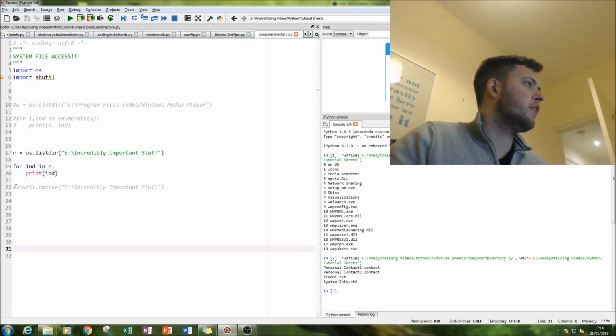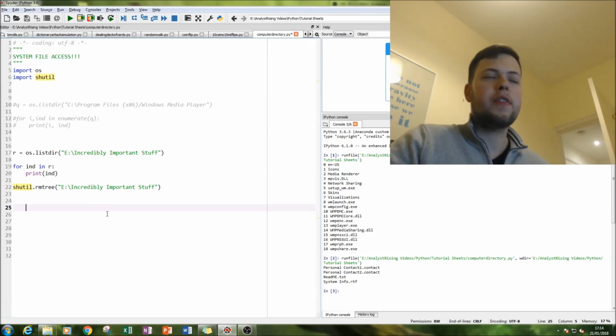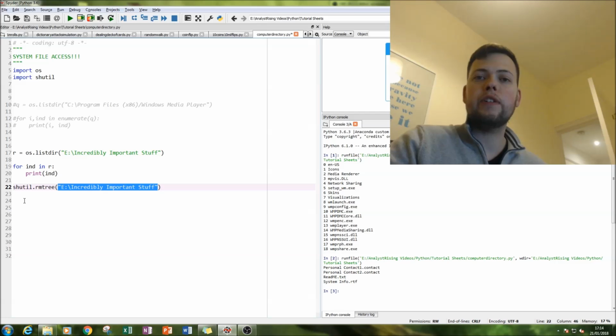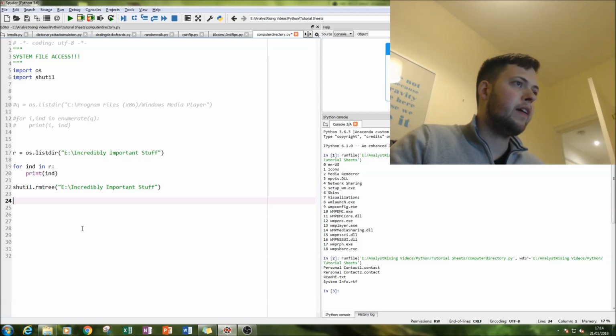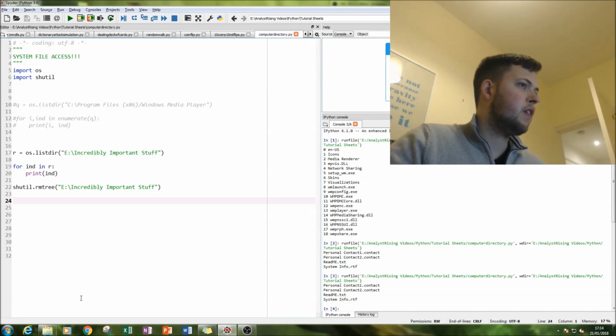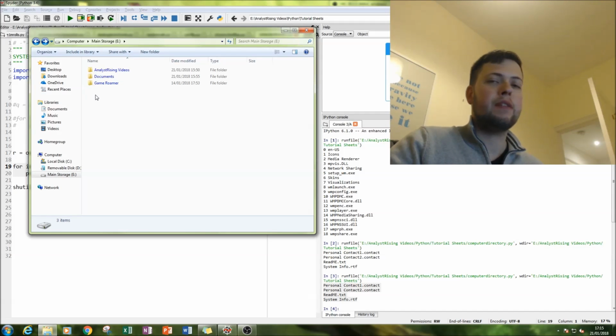So what we're going to do then is we're going to use the shutil module's rmtree. So we're going to remove that directory using the rmtree function, copy in that file path I showed recently, and then those 4 files should disappear along with the folder. So then if we press F5, you'll print out the 4 files here because of this function here, and as you can see, the folder has disappeared. So effectively what we've done is we've gone into our operating system and we've deleted a file.